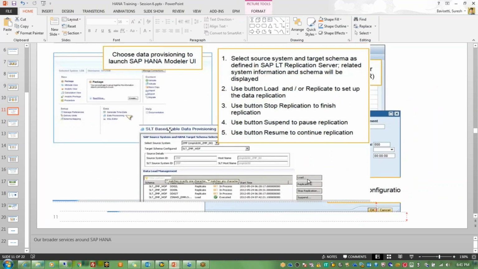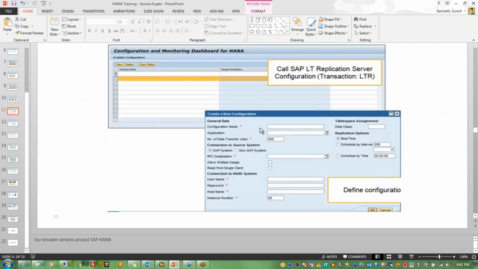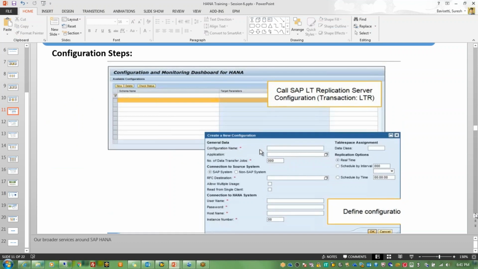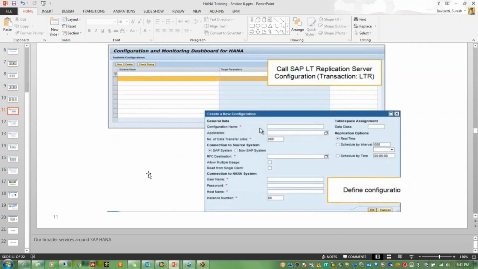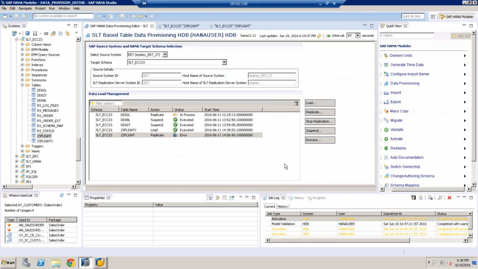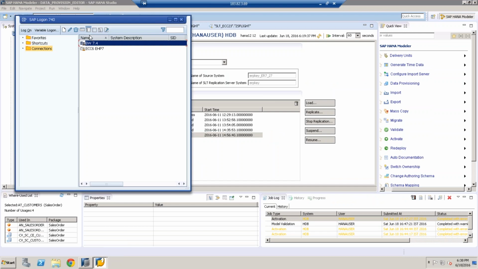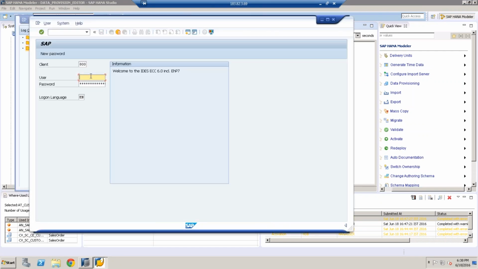Within my replication server, I can do this operation. For example, here is my ECC system. In our landscape, my ECC system and my LT replication server are placed in the same system, within my ECC system only.